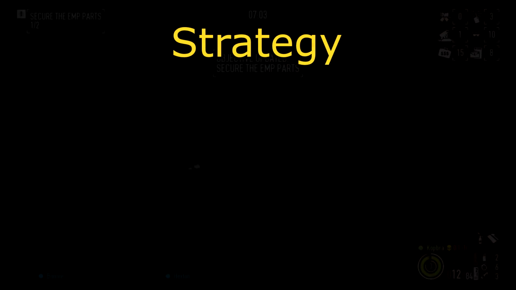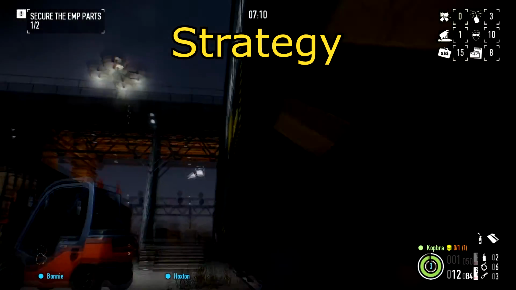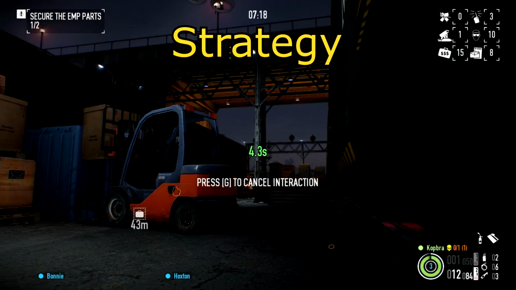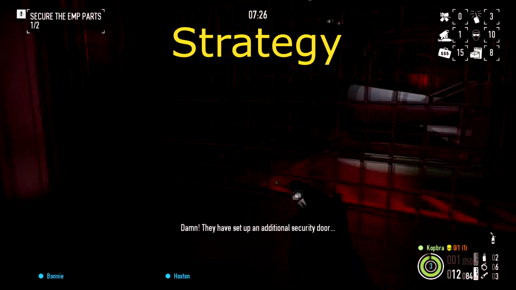Now moving on to the strategy that I use for this heist. First off, I'm going to talk about the pager use. Some people like to call this the riskier move, and in the end it may be a dumber move, but I like to call it using your pagers smartly.